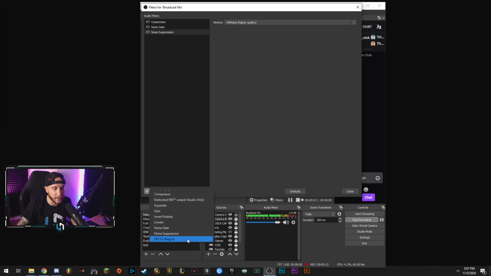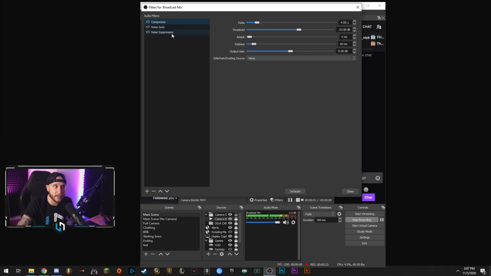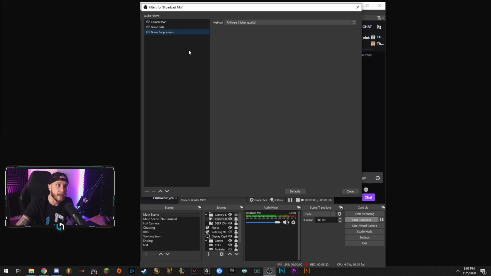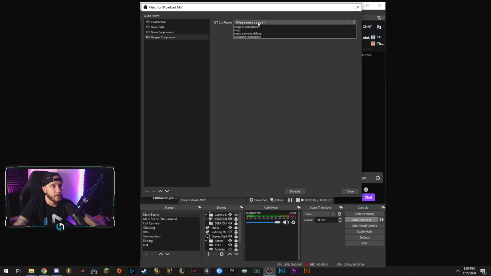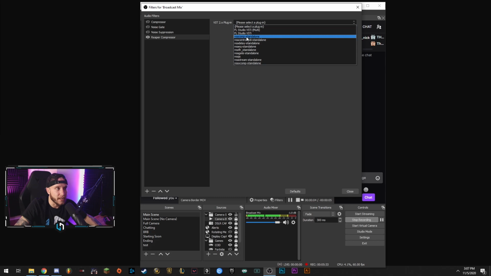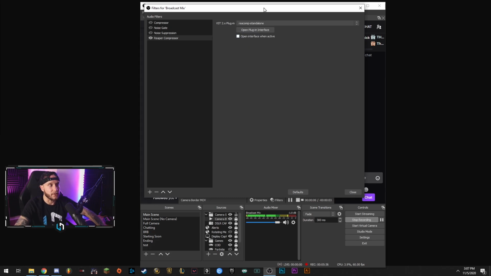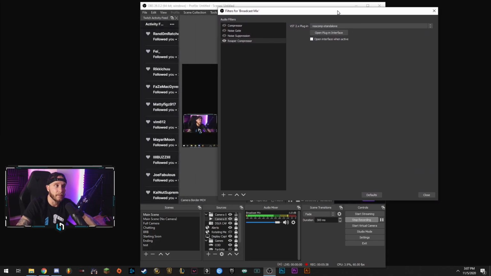There's tons of different audio plugins that you can use with OBS. Some of my favorites are the Reaper plugins, which basically give you visual noise gates and compressors and stuff where you can actually see what you're doing. And I have them installed, I think. Let's take a look. We're going to just name this one Reaper Compressor. Yeah, I do have them. Okay, so ReaComp, that's a compressor. And if you download these aftermarket Reaper plugins, you can just Google Reaper plugins for OBS, you'll get them and you can install them.